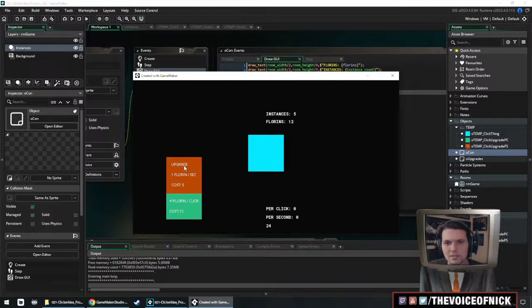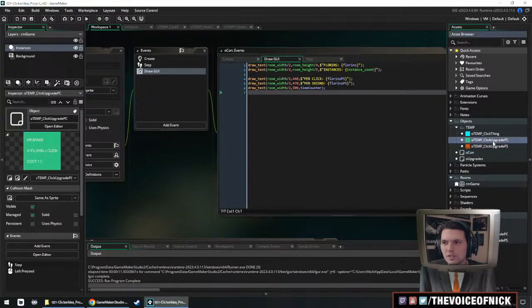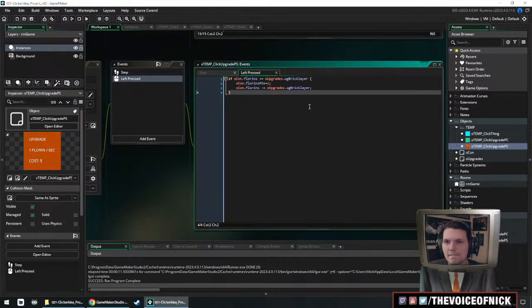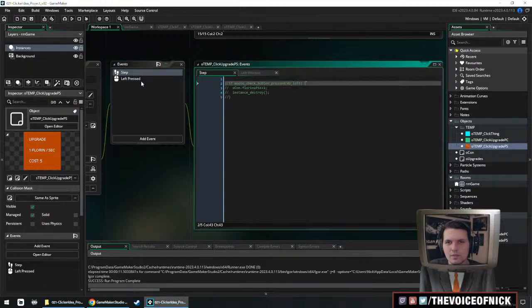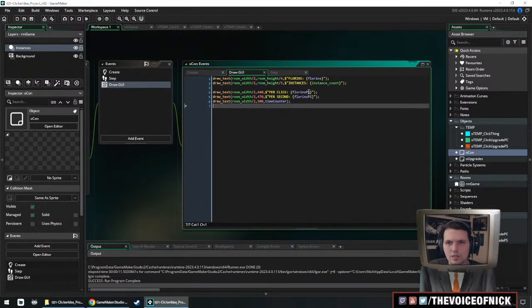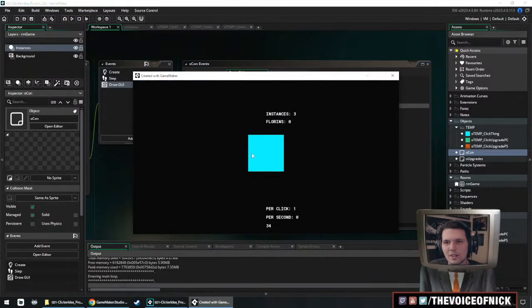So now there's two buttons. Let's say we clicked on that. Now that has changed both values. Why? I don't know the answer to that. Oh, that's why. It wasn't changing both values, it was just showing the same value in two different spots. So you get 1 per click, because obviously if you click the thing once, you would get 1 point. You do this, you get 1 per second.